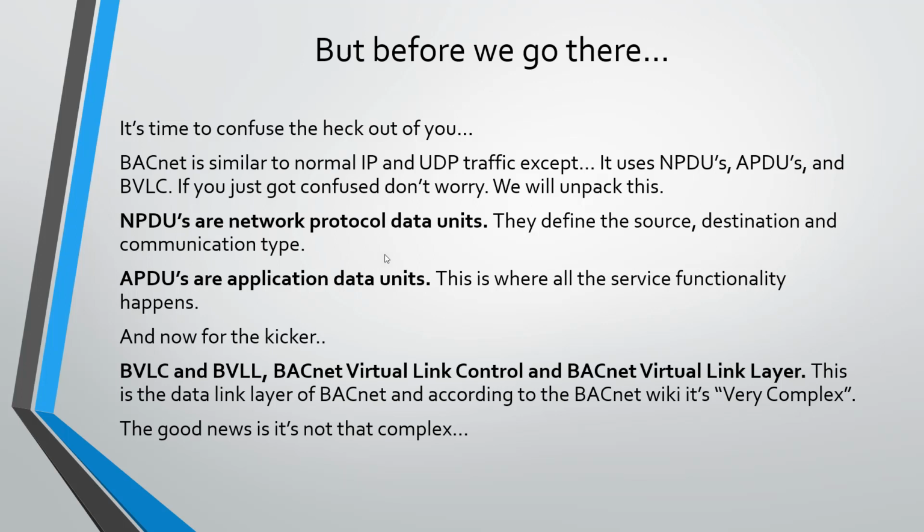They're not confusing when you understand what they're used for. NPDUs simply exist to contain the source and destination of the BACnet network identifiers. Realize that with our frames, packets and segments, frames being Ethernet, packets being IP, segments being UDP, we have network fields that define communication at the IP layer. However, NPDUs define the BACnet communication parameters. So we couldn't put a device ID and a BACnet address in an Ethernet frame or in an IP packet. That would be malforming the packet, and those packets would get rejected by the network.